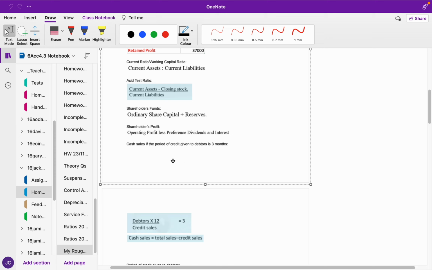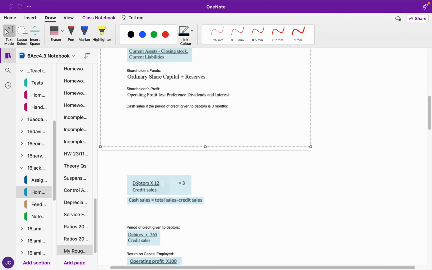So the cash sales now, I'm going to take the two formulas together. So you've got a debtor's days, or in this case you've got multiplied by 12, so it's debtor's months. And you also have creditors, so it'll be creditors over credit purchases months. Now take those two formulas together. And what I'm going to do is I'm just going to put that beside it. So we've got creditors over credit purchases times 12 over 1.